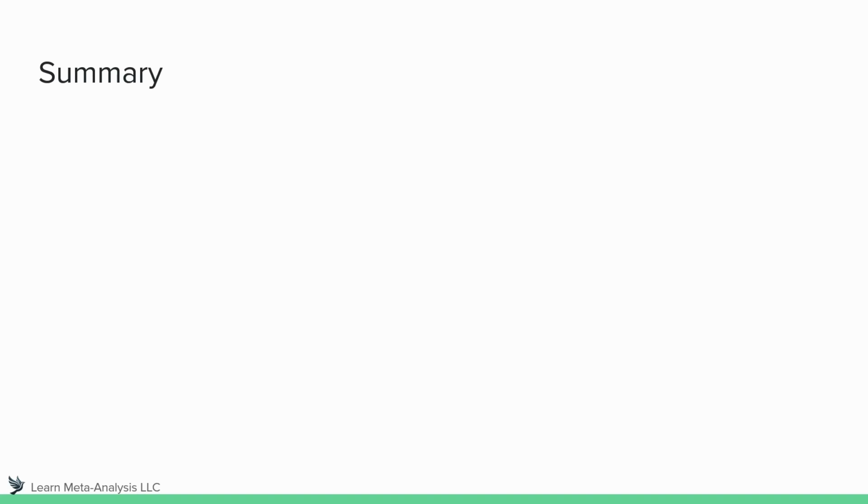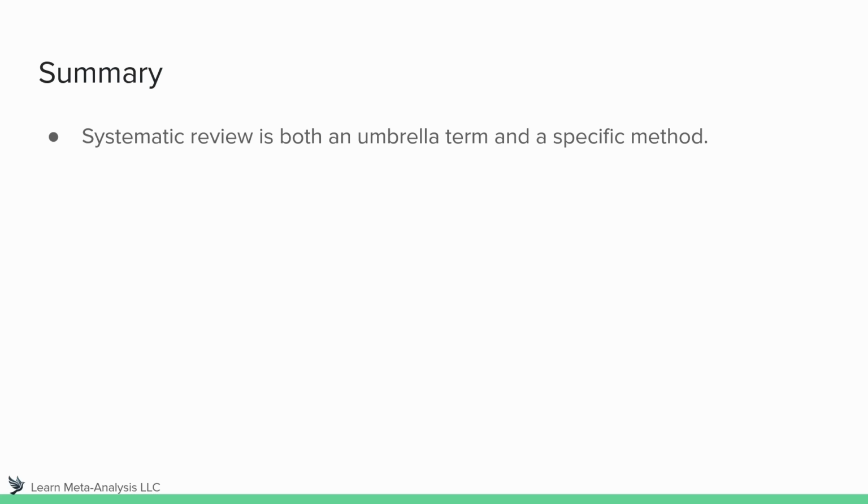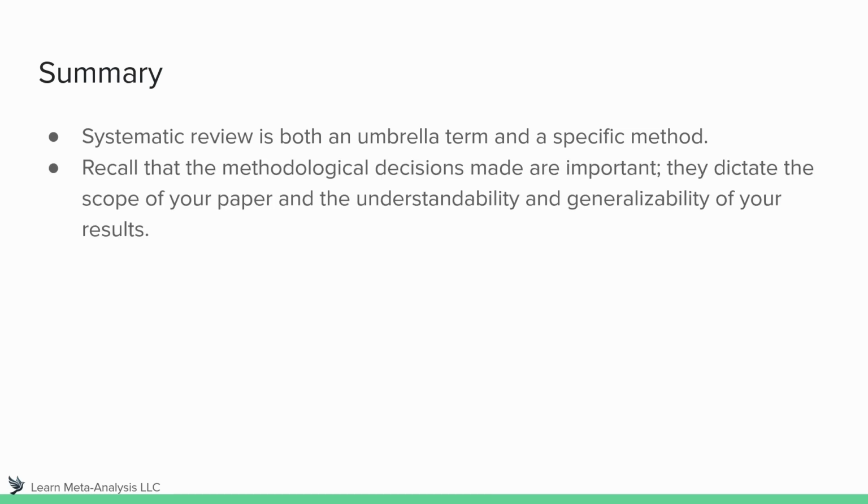Okay, so if we're going to summarize this here, if I want to think about some of the really high-level takeaways I want you guys to have from this. First and foremost, please remember that systematic review is both an umbrella term that has lots of different specific types, and it's its own specific method.